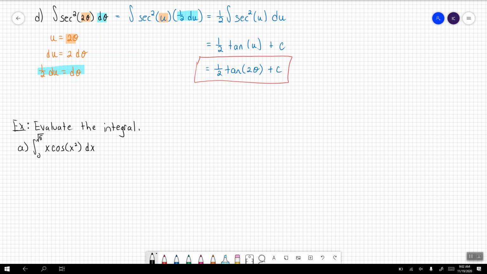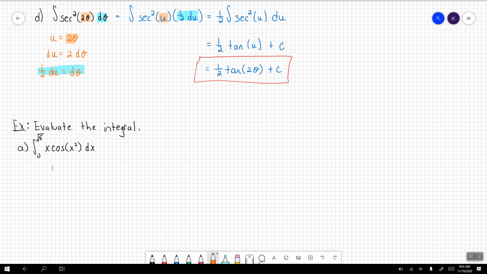All right, so let's see how we're going to go about this. Again, we're trying to see if the two requirements are met. First requirement is going to be that we have a function composition. Second requirement is that the differential for the substitution must appear in that integrand using multiplication. So I do see a substitution that I can make here.